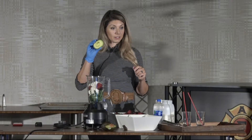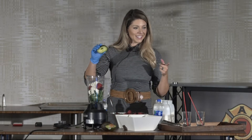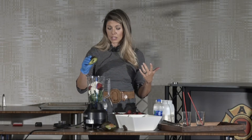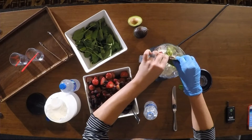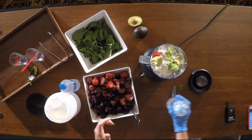I'm putting avocado in there. This is a healthy fat. A lot of the nutrients from the fruits and vegetables can't fully get absorbed into our body without fat. So you can either do half of an avocado — it makes it really creamy — or you could also do avocado oil. I would stay away from coconut oil because it doesn't blend well with cold things, and olive oil you can taste it and you're not going to want to drink it. So I usually do a tablespoon of avocado oil or half of an avocado.